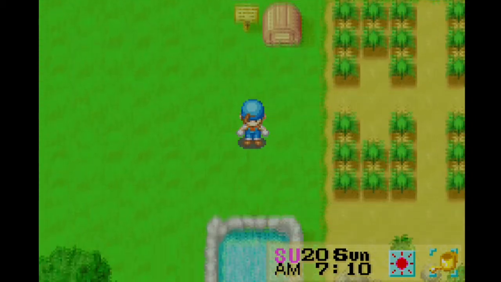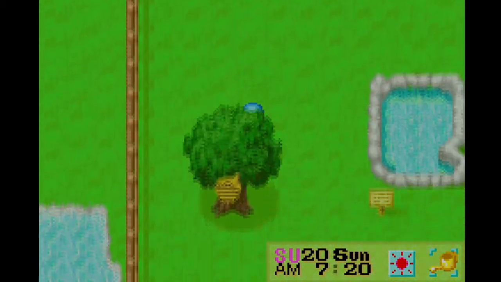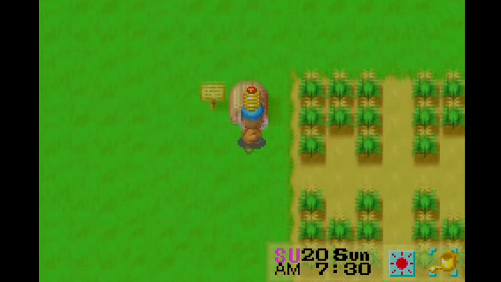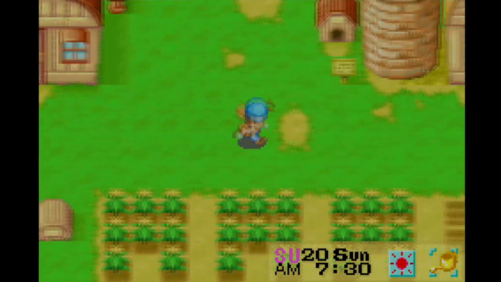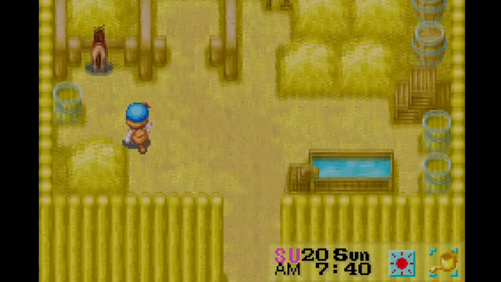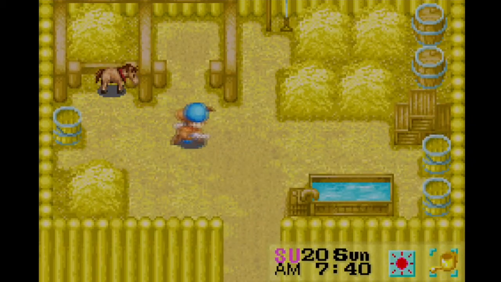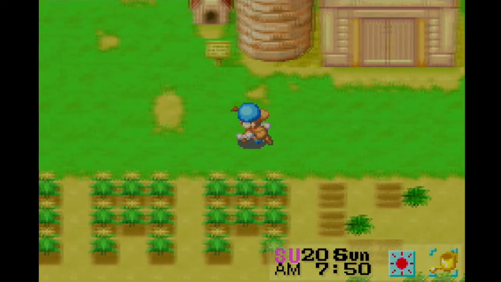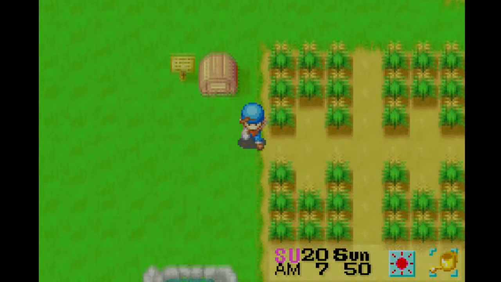Alright, there we go. That's all done. Come down here, fill it up. Get the honey. Ship that. The honey is always good, man. It's basically free money. Free money every single day. Forever in this game. Hello, horse. Only thing is, though, I can't actually find my dog. But that's fine. That's okay.